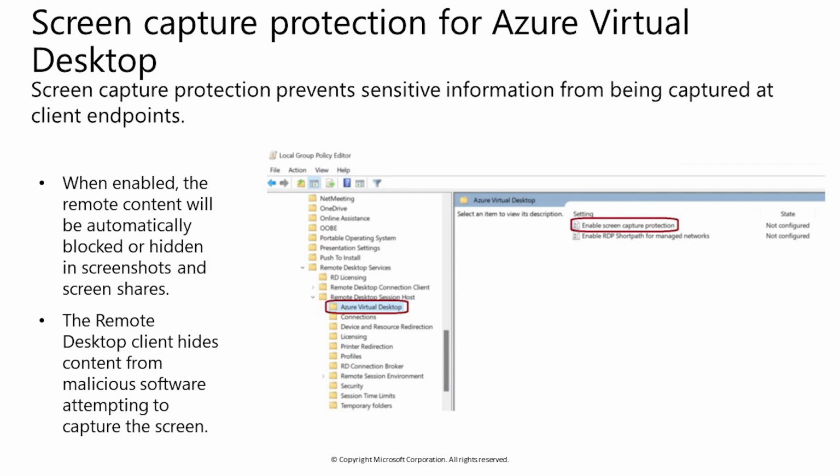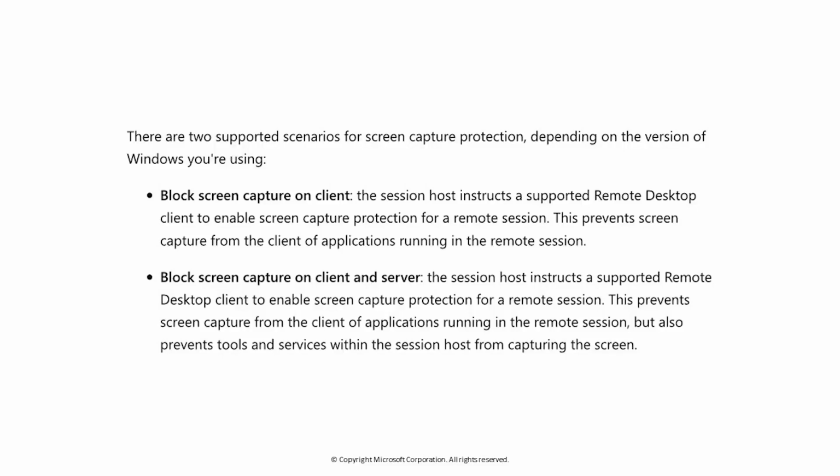You have to make sure that those versions are also compatible. So when we talk about the screen capture protection itself, there is one more thing you should take care of, which is what possible scenarios you are going to use it in, or in which it is supported. These are supported in two scenarios. One is blocking screen capture on the client, and the other possible scenario is blocking screen capture on the client and the server as well.